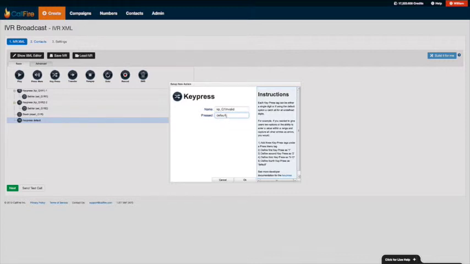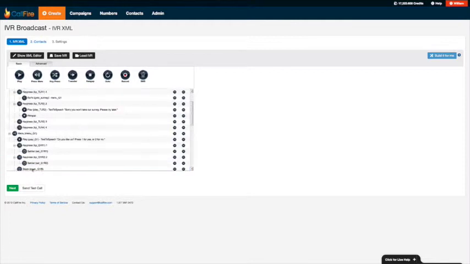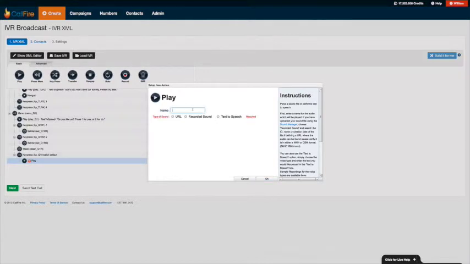Default is predefined by the system to pick up any key presses that aren't otherwise defined at that menu level. So at this particular menu level, we've defined key press 1, we've defined key press 2, and pound is always defined, as we know. So this will pick up 3, 4, 5, 6, 7, 8, 9, 0, and star. So we'll say OK. Then we'll just tell them that they messed up. So we'll put our little play tag down here. Call this play question1 invalid. Use our text-to-speech, good old Roger, and we'll say that is an invalid entry.